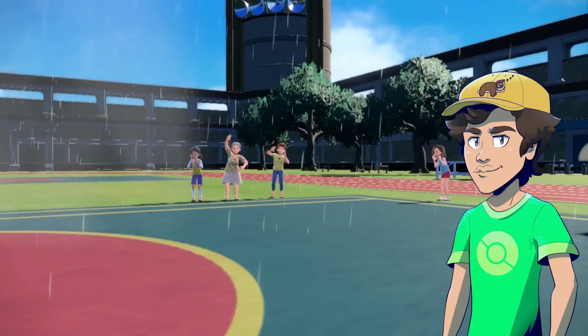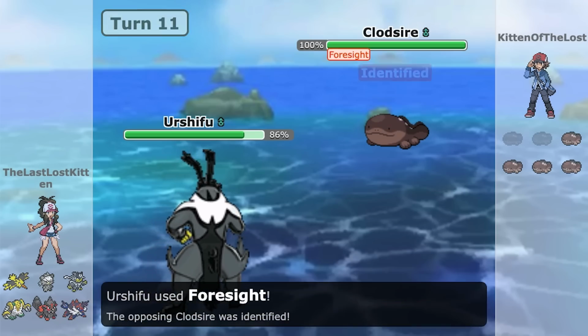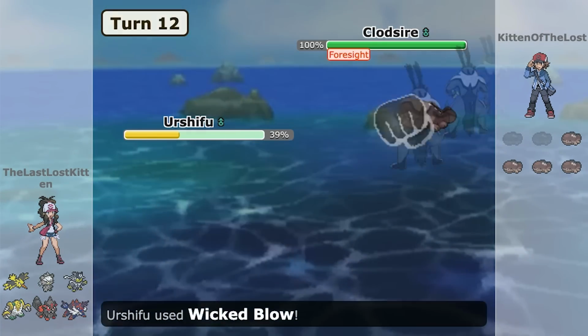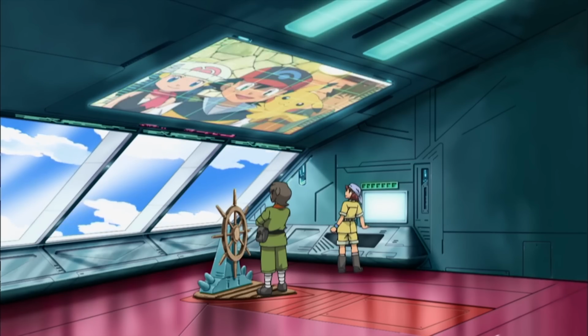Here's the thing though, who cares? Kubfu evolves into Urshifu, which is one of the strongest Pokemon in the game. Urshifu has a cheat code. Urshifu has an ability of its own, Unseen Fist. That's an incredible tool because you can use it to bypass Protect, one of the absolute best moves in doubles.